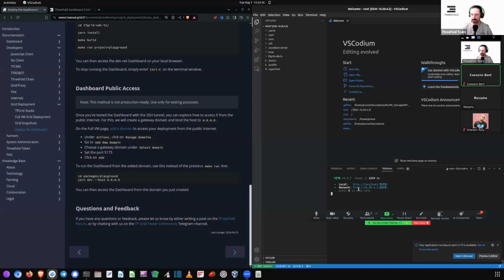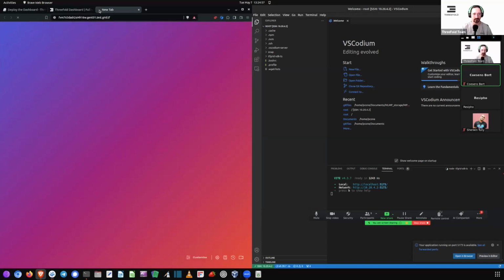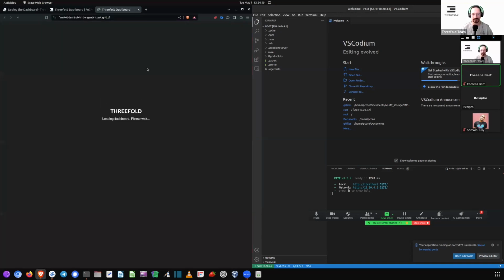So here you can see that now the dashboard is on the network 10.24.2. This is the WireGuard access that we set here. So if you go on this page, you can see that the back end is leading to the same port. So once we add this, you can take the domain name we just set, and then you can see that you can access it.